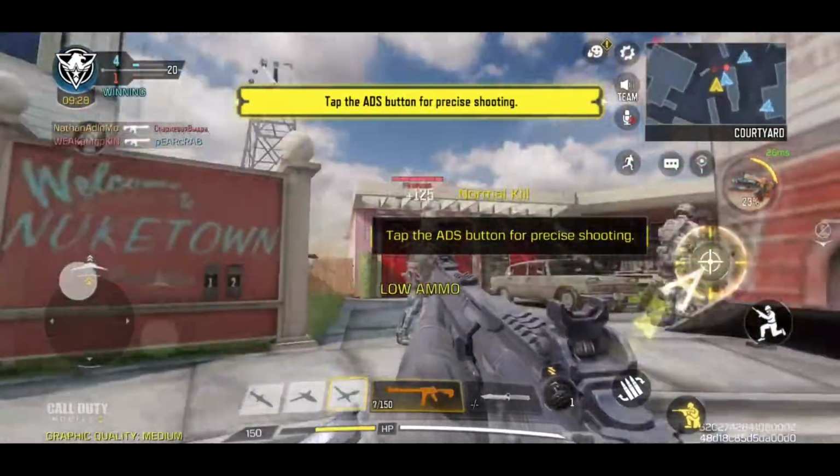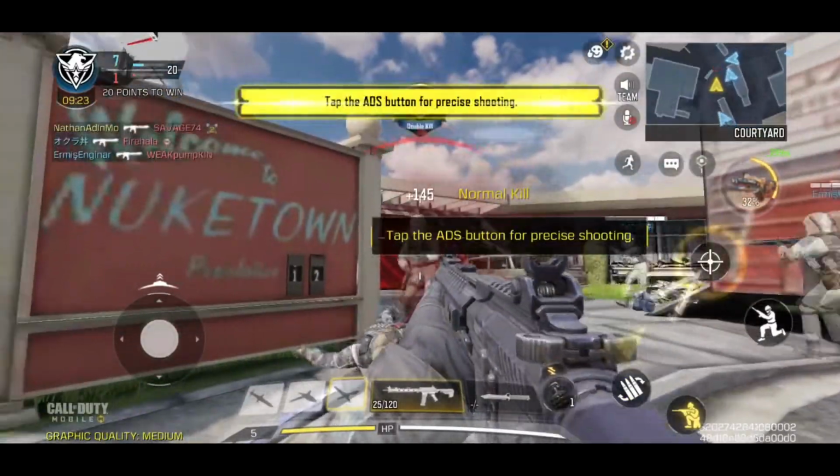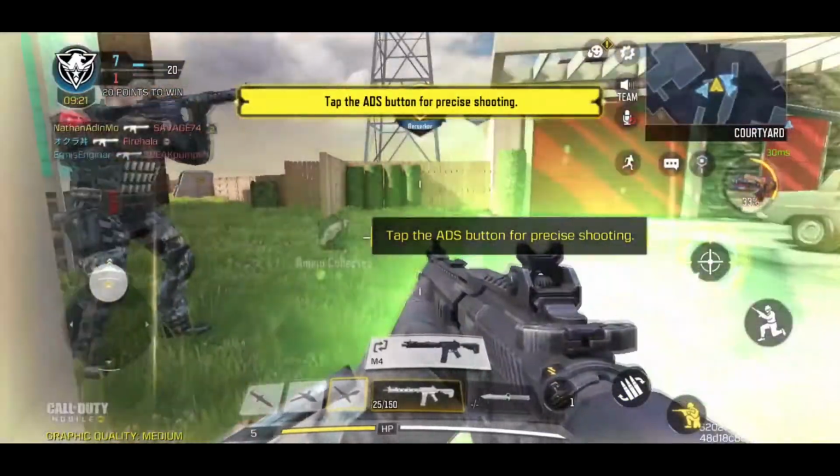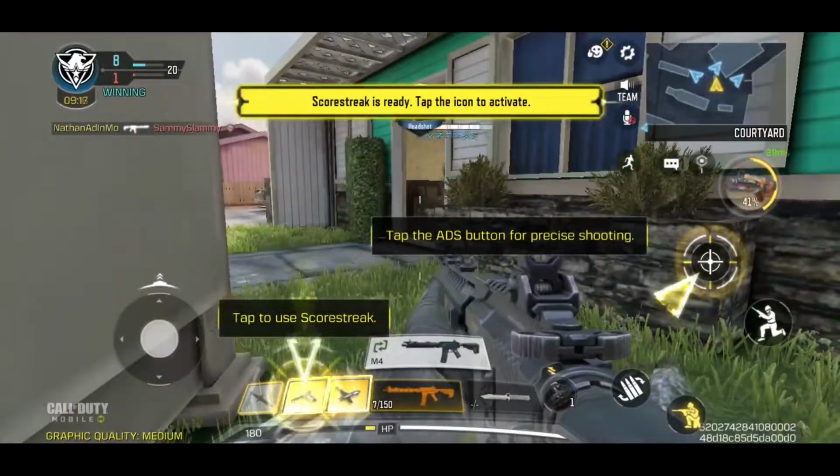Some of the biggest names in console and PC gaming, including Call of Duty and PUBG, have made a successful transition to mobile, cementing shooters as a significant force in the mobile market.